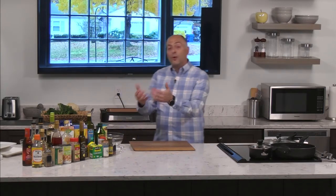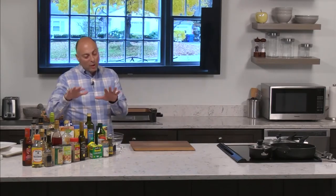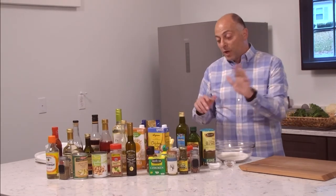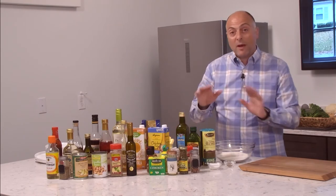So let's get started and introduce you to what I carry in my pantry. It's always good to have a bunch of different things in your pantry, but there are some go-to items you really want to have. We'll start off with the basic, fundamental things and work up to some of the more unique items I've come across. Now, this isn't my full pantry — this is actually some of the stuff I have in my house.